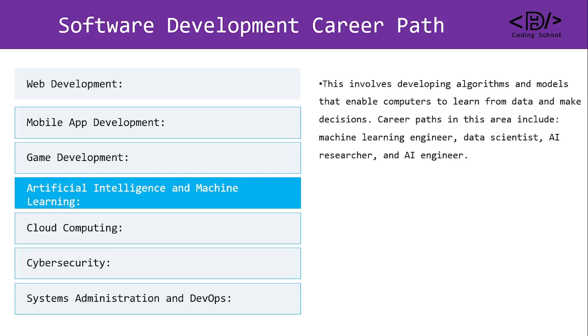Okay, and it is going to inspire us, humans, to become more creative and spend our time in a more creative way. So I think it isn't going to take away jobs, but it is bringing a new niche of jobs that people need to be creative to take up. So the career paths here: we have machine learning engineers, data scientists, AI researchers, and AI engineers.